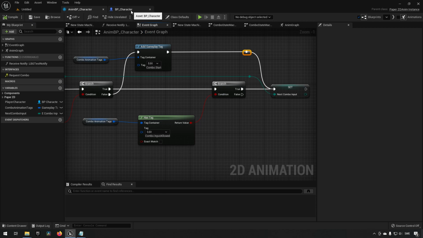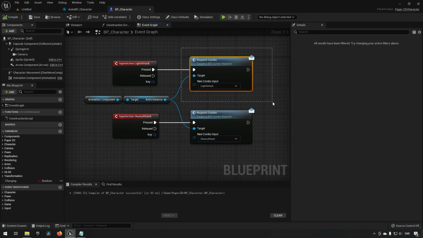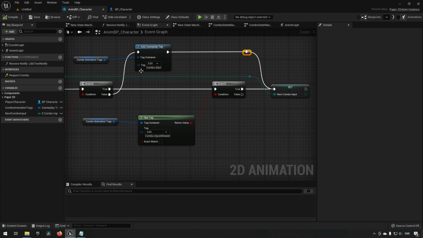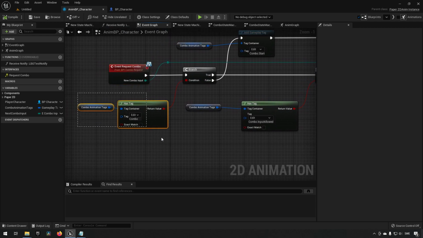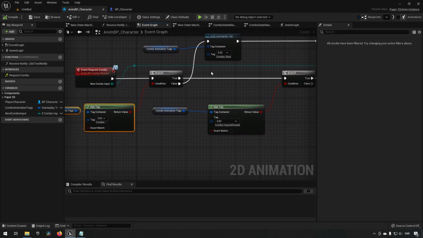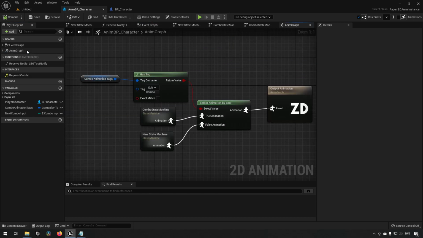So what will happen now is the player presses a key, requests a combo like light, and it's just in its normal state machine. We get it in here, we see that we currently do not have any tags for combo. We'll say add the combo start, which will then go to our anim graph, and we'll identify over here that we have started our combo.